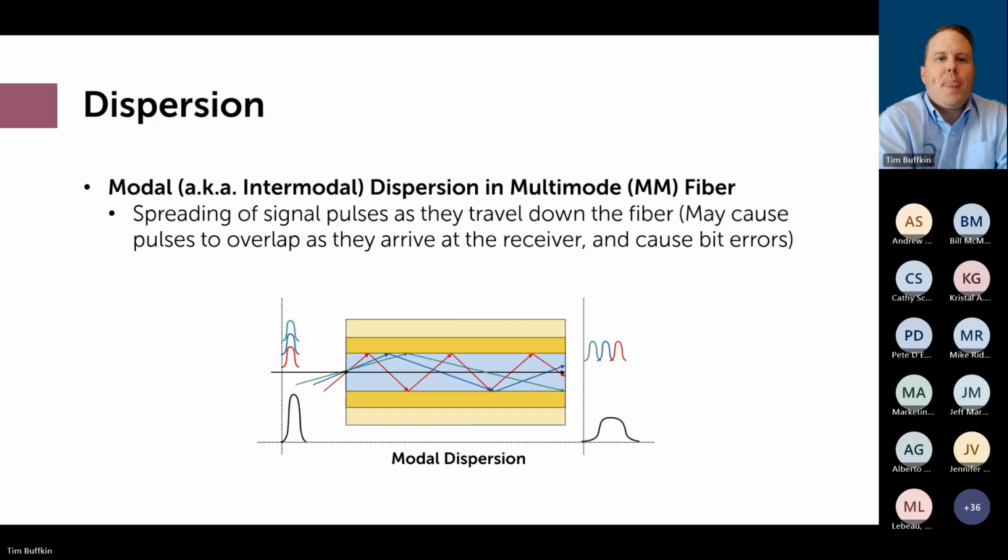Okay. But with modal dispersion, what could happen is, because all of these are traveling down the fiber at different times, eventually they could overlap to where instead of the other end getting AAA, BBB, CCC, and getting the signals in that order, you might get AB, AC, BA, CBA, right? Something to where now it is really jumbled because it's overlapping in the multimode fiber.